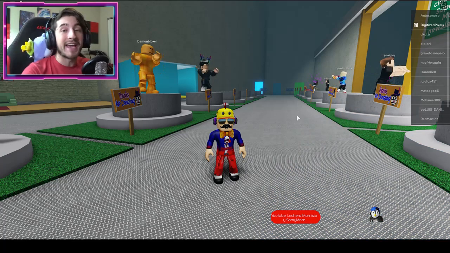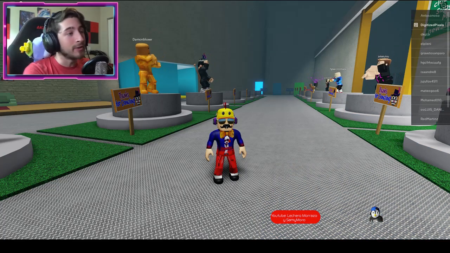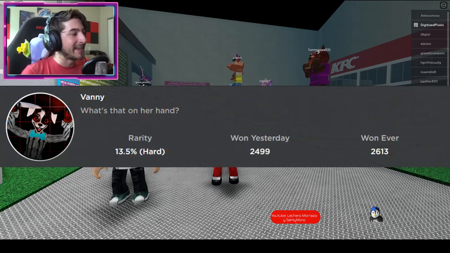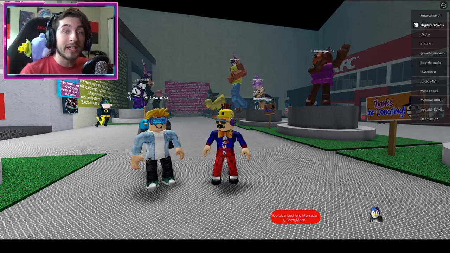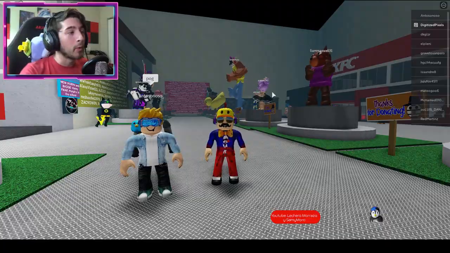My name is Digi, and today I'm showing you all a brand new badge in a game called Piggy New Skin Roleplay. The new badge today is called Vanny, and it says, what's that on her hand? Vanny has had a recent release, or like a reveal. Scott has made a teaser with Vanny.